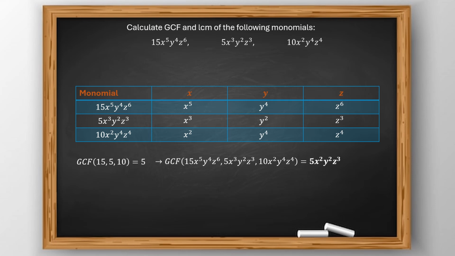Since the numerator has larger numbers, or at least equal numbers, talking about coefficient and also the exponents of the letter, the result will be a monomial, as we saw in the last theory video. Whereas when we calculate the LCM, we want kind of the opposite. Okay, so if you calculate the LCM of those numbers, you will get 30. Why? Because you're going to do 2 times 3 times 5. So basically you're doing 15 times 2. Okay. Where did I pick those numbers?